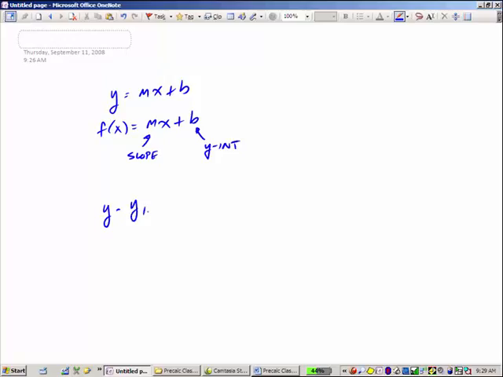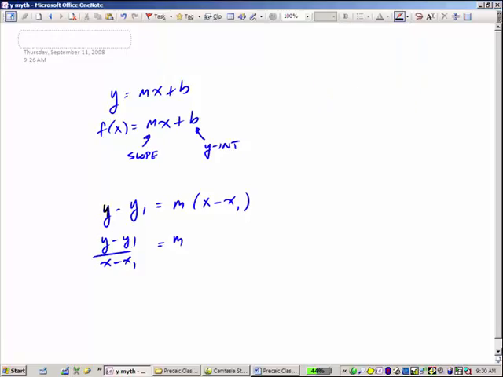Y minus y1. All right, Travis, turn around up here. And just so you understand that we didn't make this formula up, if you divide both sides by x minus x1, you get m equals y minus y1 over x minus x1. And doesn't that look like the equation for slope? Okay, so we just rearranged that.